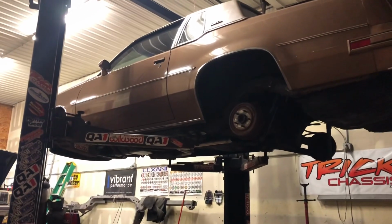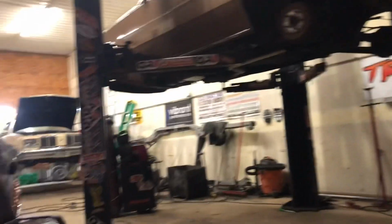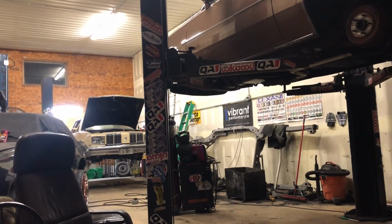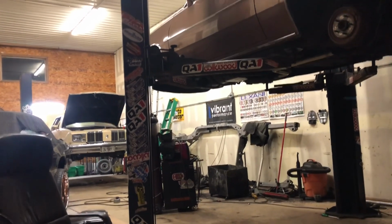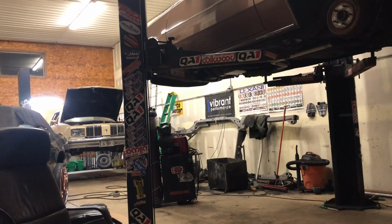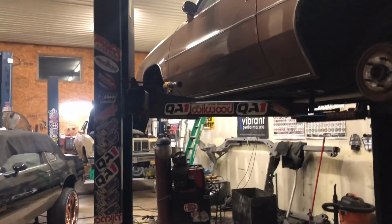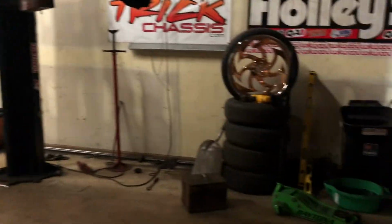Got one side fully notched on the front frame notch on the Gbody, on the Cutlass. Got a brake line put on the Cutlass back there, 78. A little bit more to go on that one back there, and it's all good. I gravity bled the brakes. Got the master cylinder topped off. Don't have nobody here to help me bleed, you know, pumping and stuff like that, whatever.